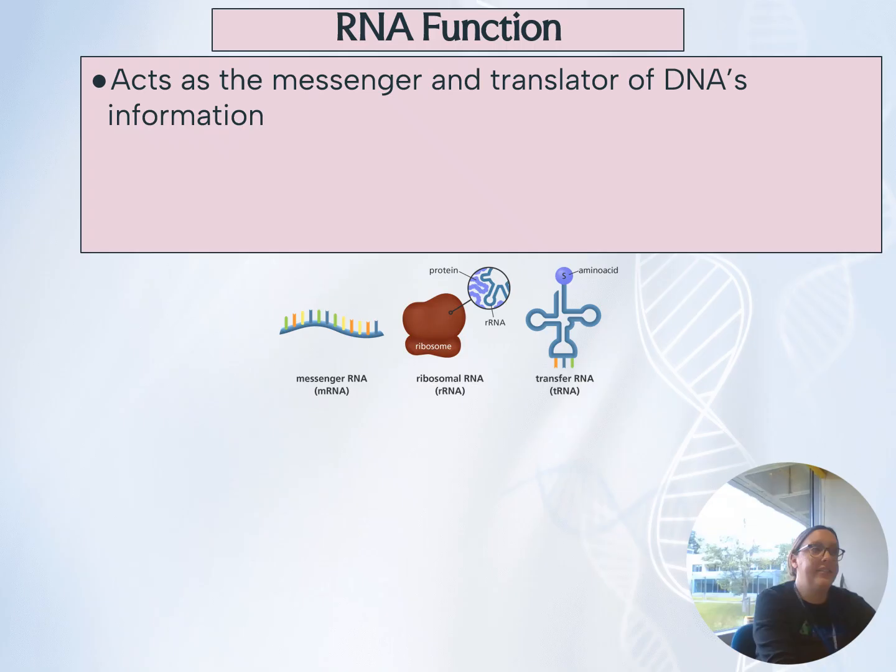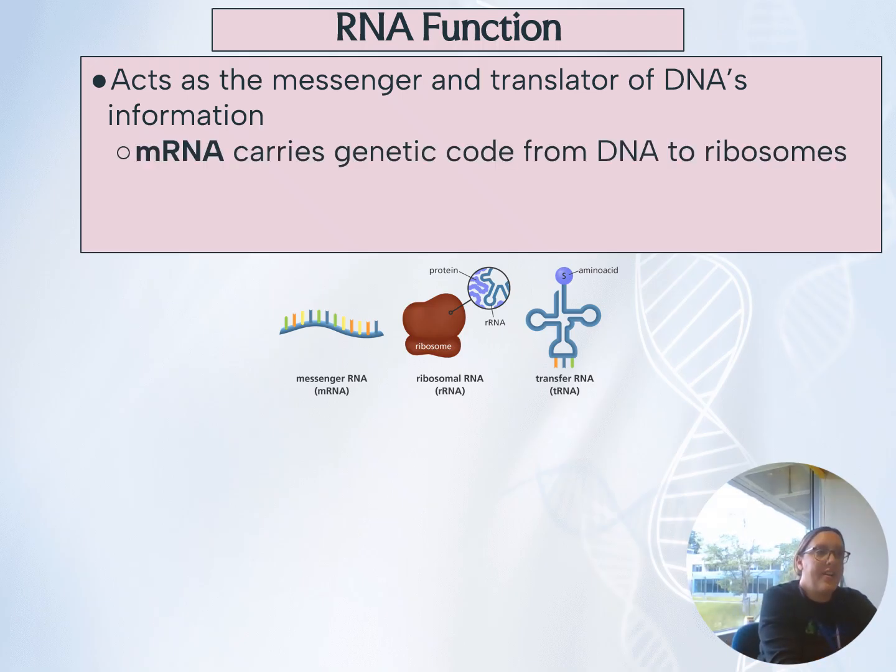RNA is a major player in protein synthesis, so it's going to actually utilize that information that was in the DNA. There's several types. Messenger RNA, or mRNA, is what leaves the nucleus for eukaryotes or just travels towards the ribosome generally for prokaryotes. It is a messenger of the genetic information. So this is a copy of the DNA, the piece of the DNA, the gene, and this can leave and go find a ribosome.